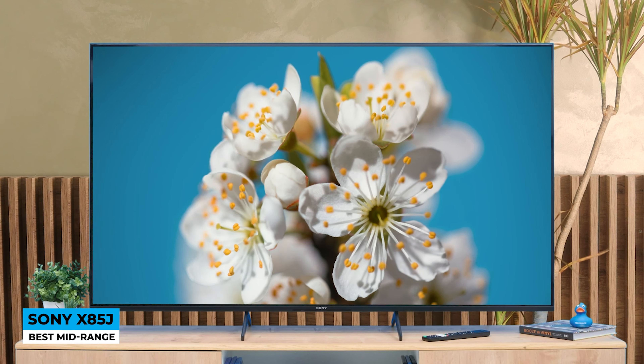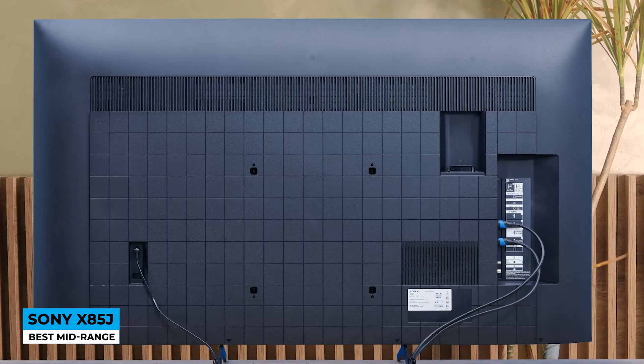The 55-inch display features a 4K resolution. The stunning 4K database upscales all HD content closer to real-world quality with more detail, texture, and sharpness. The TV is powered by the HDR Processor X1, which produces more contrast and beautiful rich colors. Sadly, there isn't a wide viewing angle option, but Dolby Vision ensures you get the most out of your favorite shows.